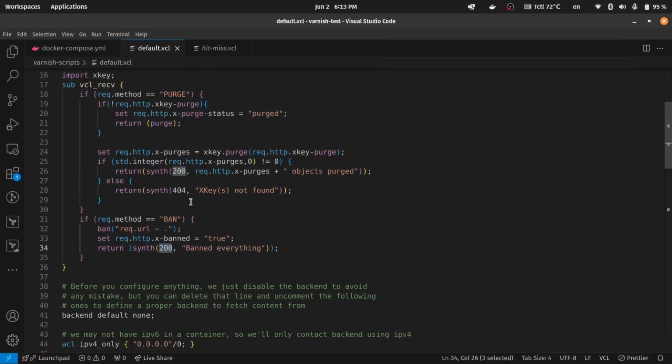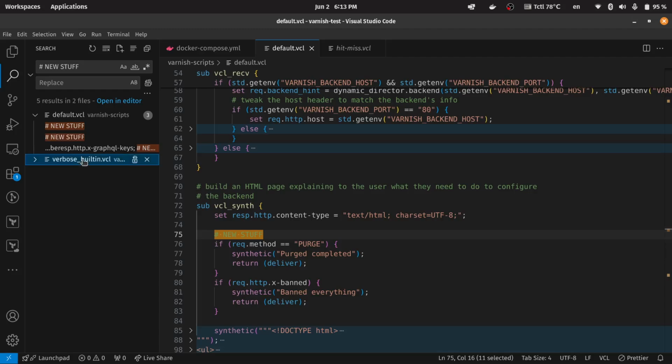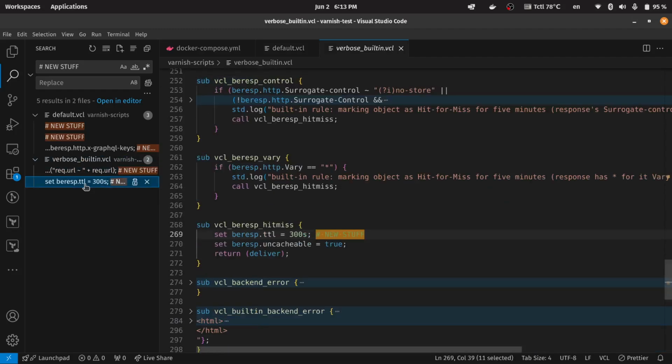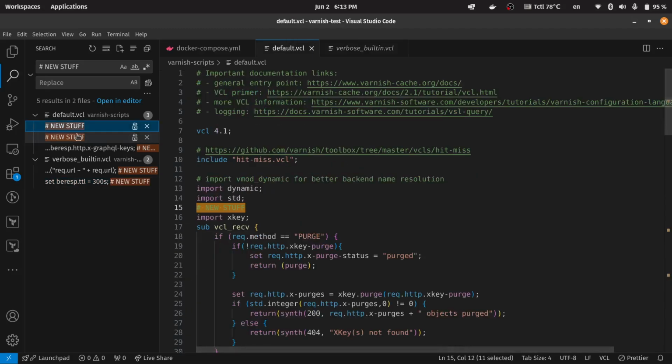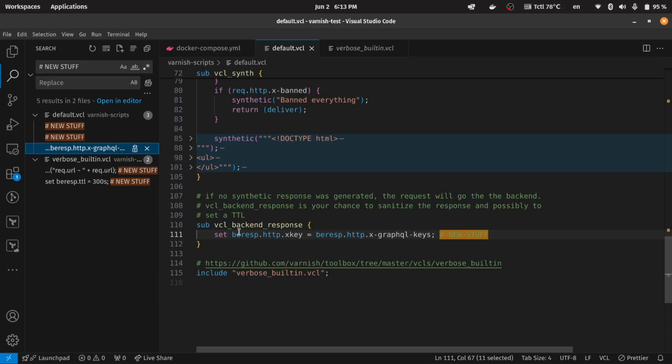Why? Well, the answer is here. In this subroutine, vcl_backend_response, I am setting explicitly Xkey equal to these X-GraphQL-Keys.